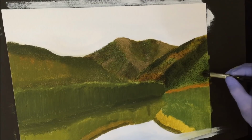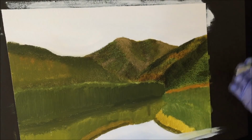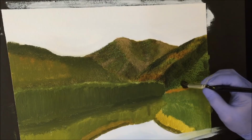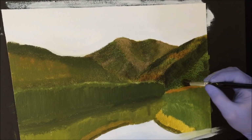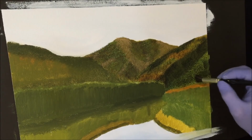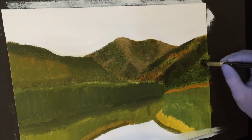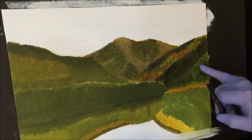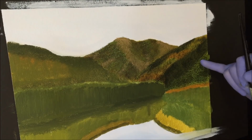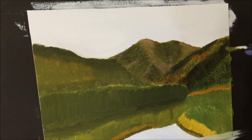Slowly getting to the front of the painting, we can start putting some shadows in here. I'm just using the reference as a guide, because some parts are more darker in shadow than others as it's coming forward. You might have a little bit in the background, but as we come forward, we want to try and detail that with shadow. And then all we're going to do is put our canopies on it, treetop canopies, and the closer we can get, we can start highlighting some of those canopies as well. So this colour under there, that's the darker tone I blocked it in. I'm going to use the next medium one to highlight it, and then as you come closer, I'll use the lighter one again. Everything's dry now.